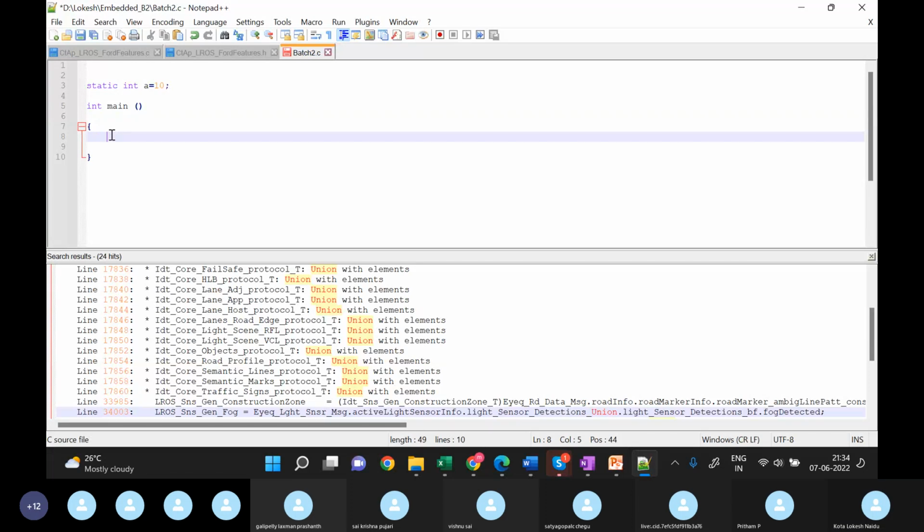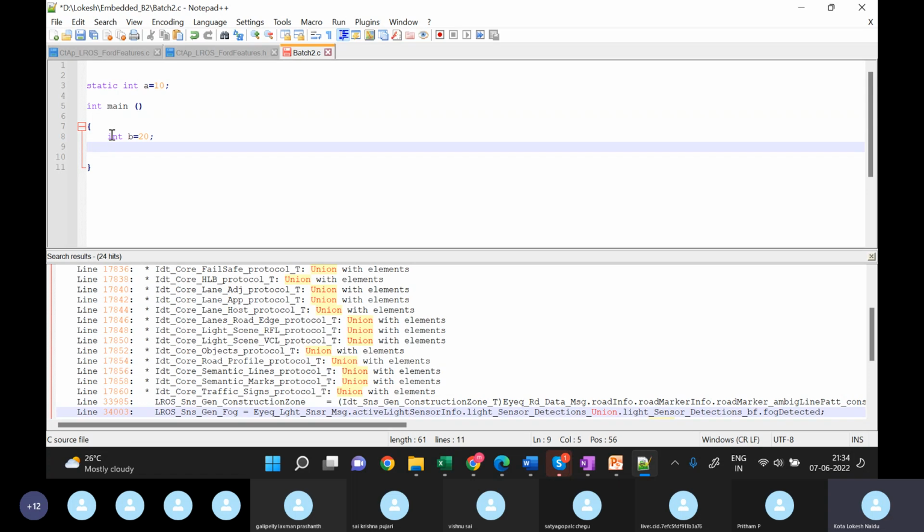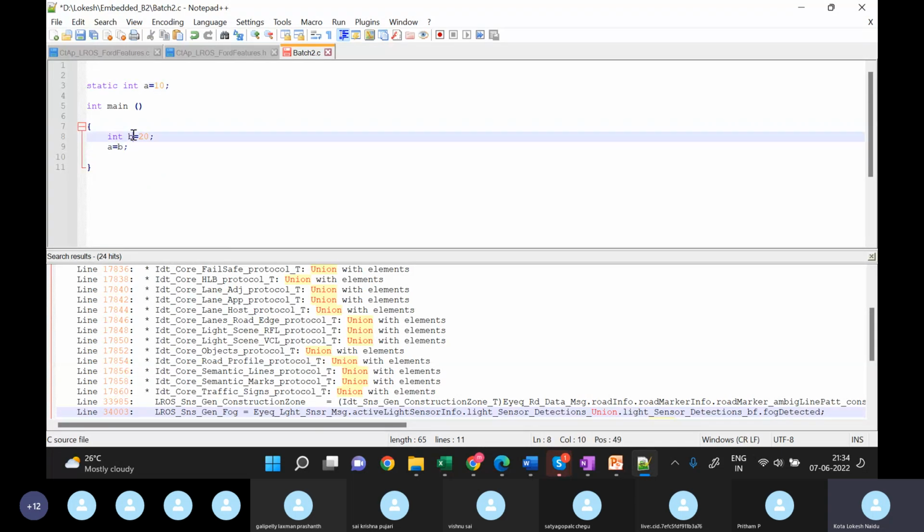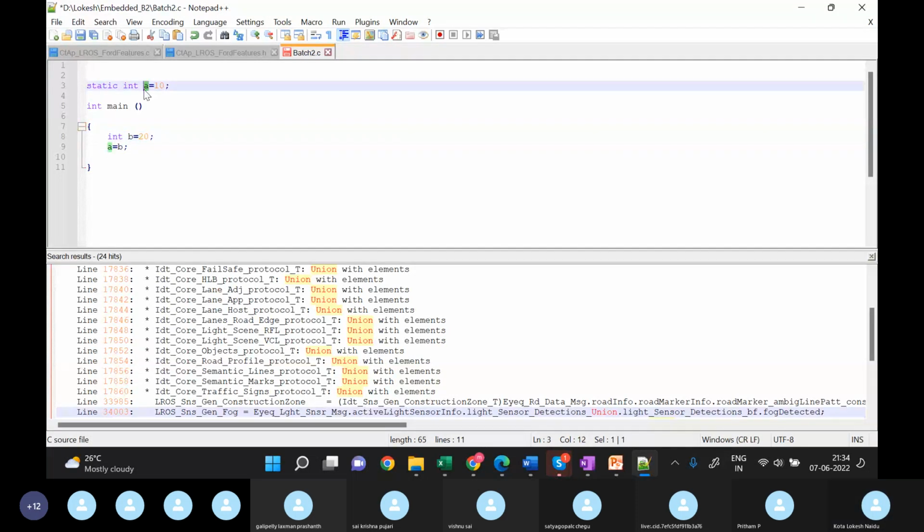Now again I make int b equal to 20, and then a equal to b. I have one static variable, and one variable b which has no storage class specified. In the case of a, making it static means you can use this a within this batch2.c file only.